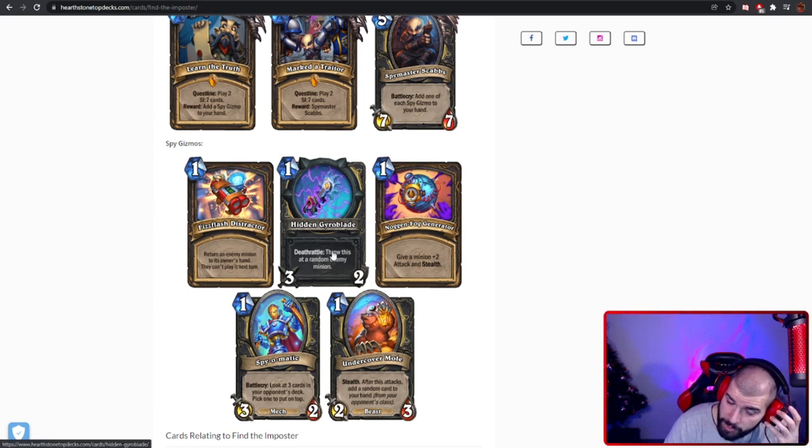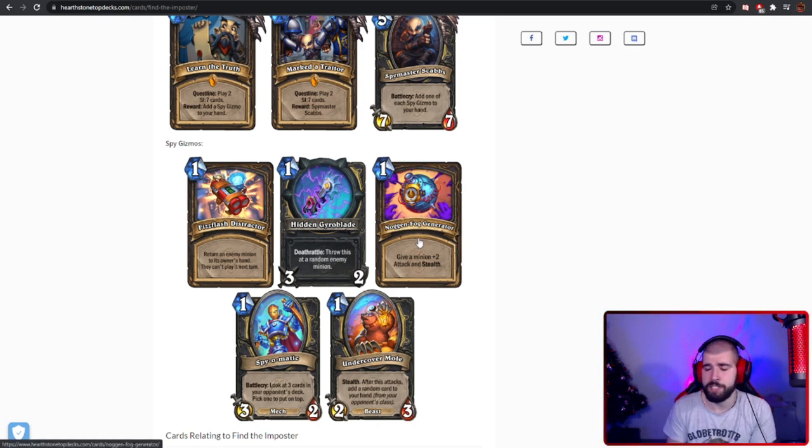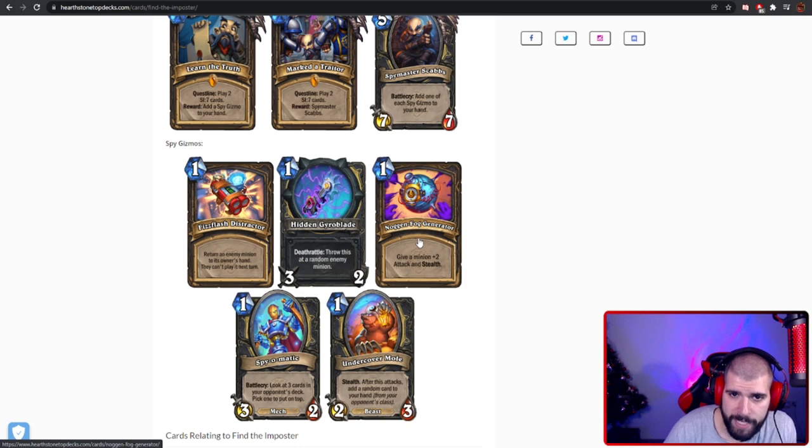With the hidden Gyroblade, you can do a lot of stuff, and not only do you get the trade with your face, but also the deathrattle is pretty strong, because you get to deal 3 damage to something on the board as well. Noggin Fog is obviously best used for you to get stealth on a big Scabs, or even a big SI:7 Informant or an Edwin.